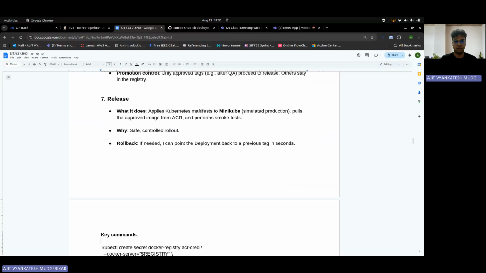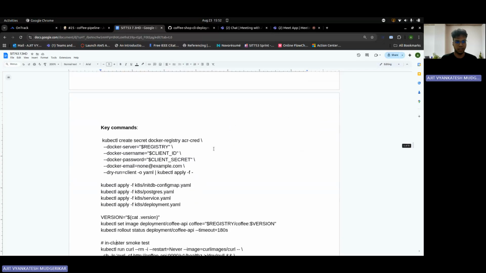Then we move to release. I chose Minikube, which is basically a local cluster for Kubernetes on my machine, instead of choosing Azure Kubernetes Service, which is paid and takes a lot of money for, say, configuring a load balancer and stuff. And I didn't want to use any money for this project. So I kept it on my local with Minikube, and it works perfectly fine. It's a safe controlled rollout with all the Kubernetes best practices, and you can have rollback, auto scaling, everything, as Kubernetes provides the same with its objects that you can configure accordingly.